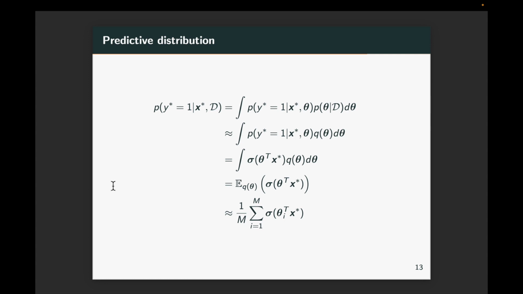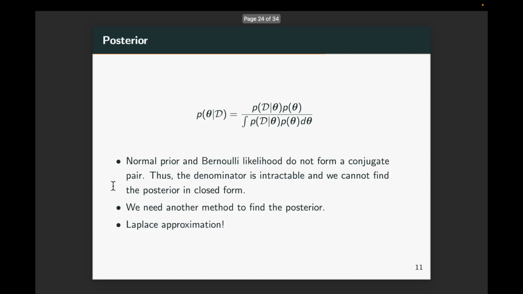This is a very good example because it shows that first we could not compute the posterior. We had to take an approximation, which we took as the Laplace approximation. Even with the Laplace approximation, when we are trying to compute the predictive distribution, we are stuck because again we have an integral which is intractable. So we end up computing the Monte Carlo estimation of that. Now, you may think, why did you not just compute this integral through Monte Carlo sampling and put it over here? You can do that as well. You can compute this integral via Monte Carlo sampling.